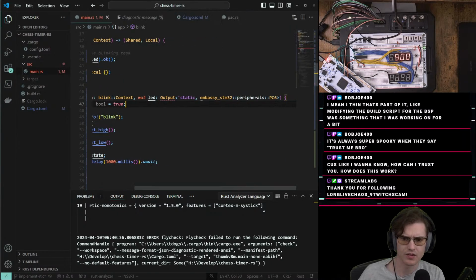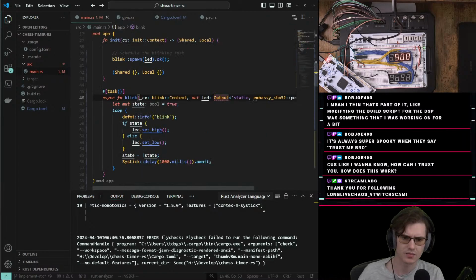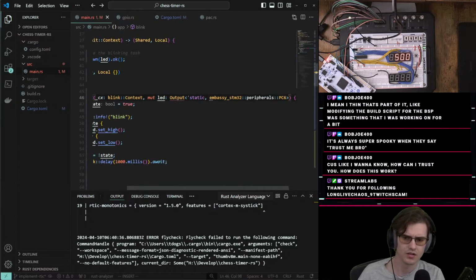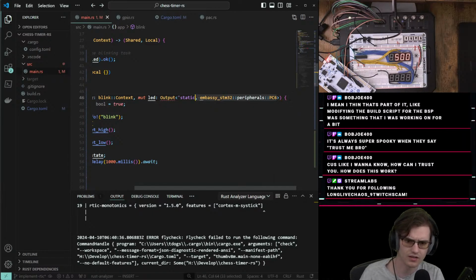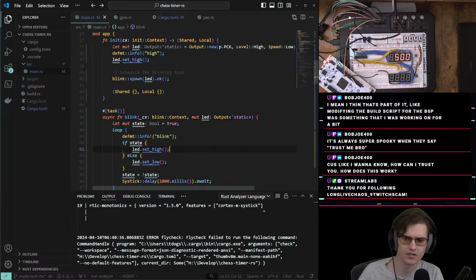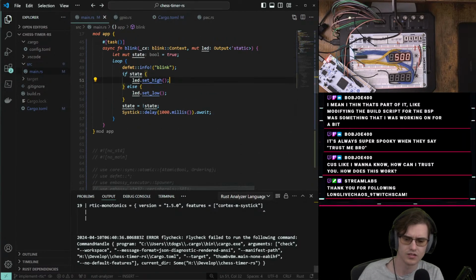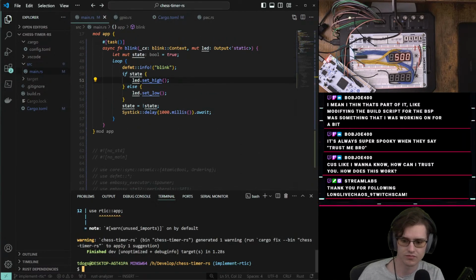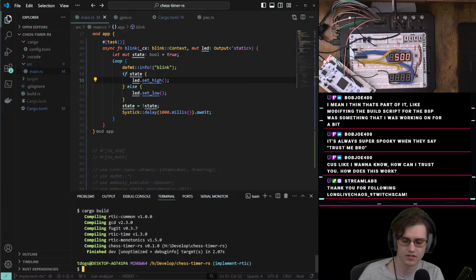But if I recall what the output... I think it has a function? Yeah, that's not normal. Usually it's just static by itself. Why may you do PC6? If you do PC6, is that... No, it's not doing anything. So what if I just do static? That, like it says. Does that work? That built.